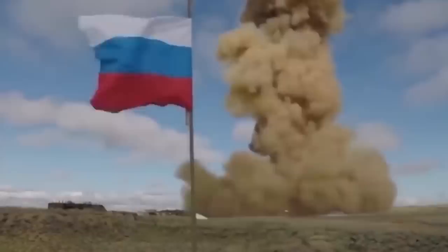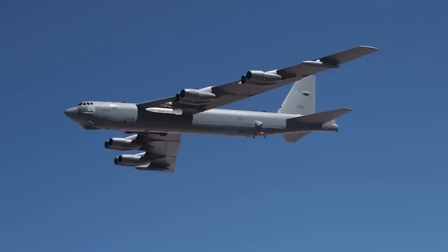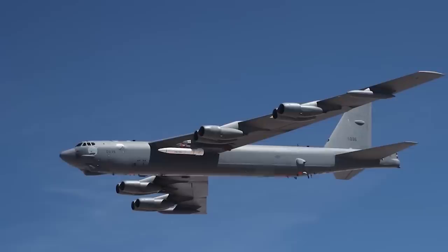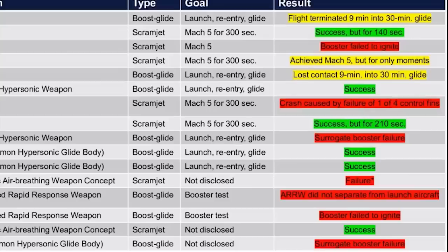America's real secret weapon in the hypersonic arms race is, you guessed it, a whole bunch of money. America has over 70 hypersonic weapons programs in various stages of development, with a number of parallel efforts in both boost-glide vehicles and scramjet-powered cruise missiles. But America's efforts have been pretty slow going and, honestly, rife with failure — out of 17 total hypersonic weapons tests conducted over the past 12 or so years, 10 have been either partial or complete failures.